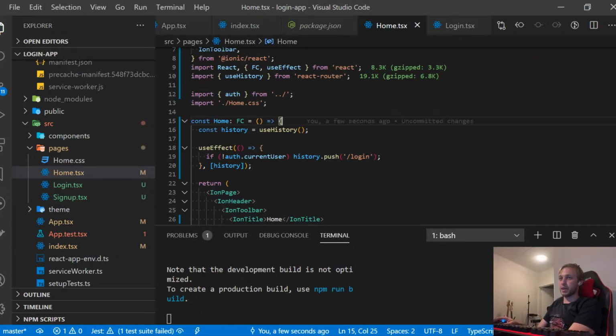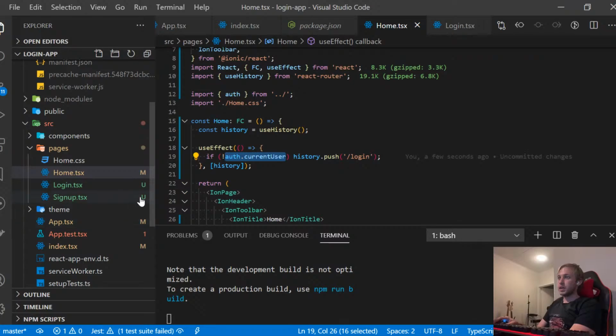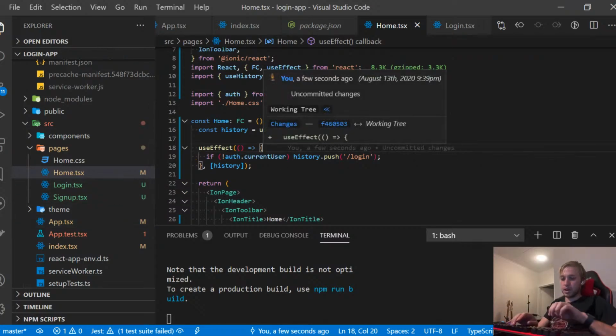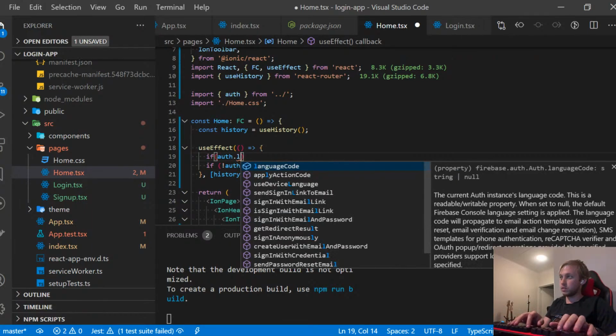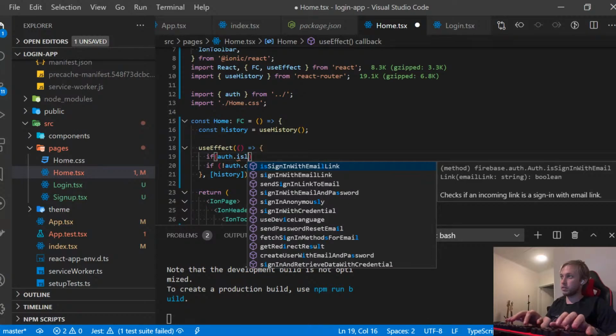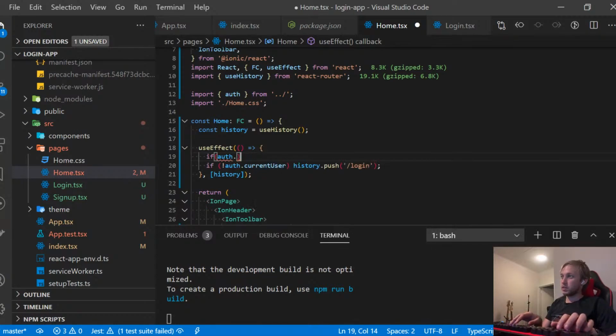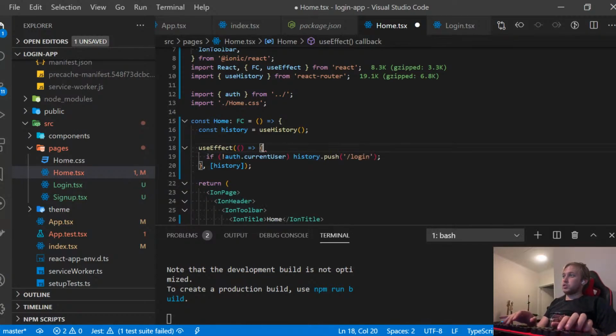It's fine, doesn't really matter. So this value automatically changes whenever, so yeah. I think there might be an if auth dot loading. No, is loading. No. Oh, let's just hope this works.